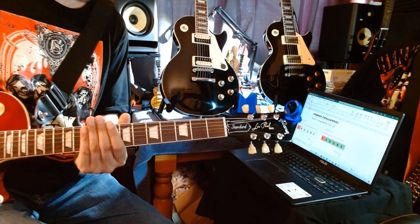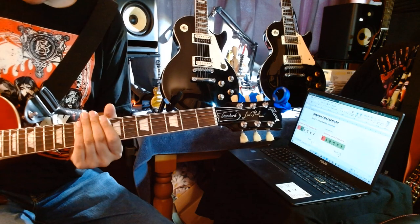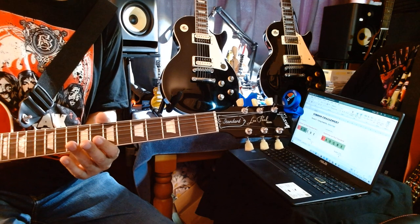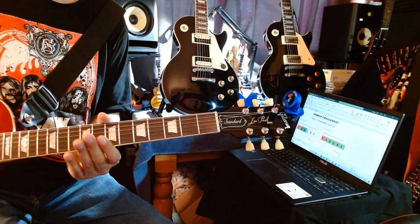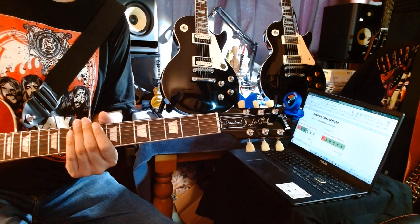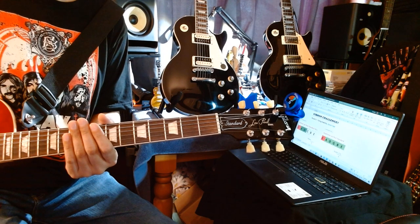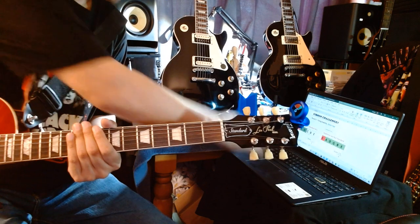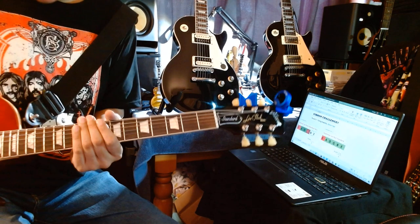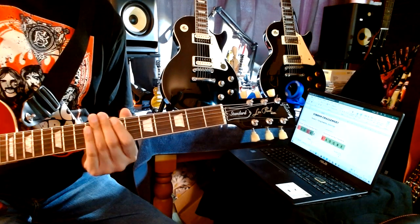Let's go to the A string. The A is good. And we'll go to the D string. D string is good. G string, that one went sharp as well, folks. Let's try it again. So I don't know how these strings, when they get sharper, that means it gets tighter and not looser. So that one's a no go too, folks. Looks like our Epiphone is the winner here. So we'll go to the B string. B is good, green light. And lastly, we'll do the high E string.